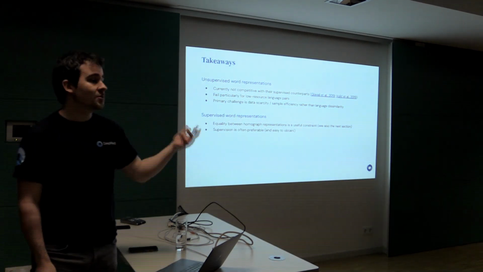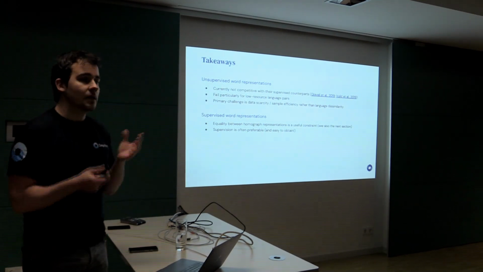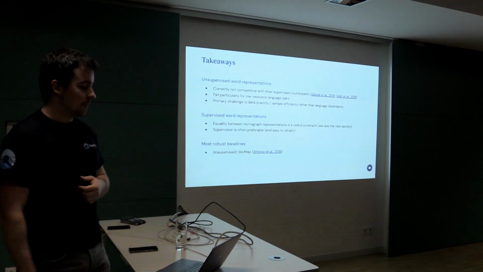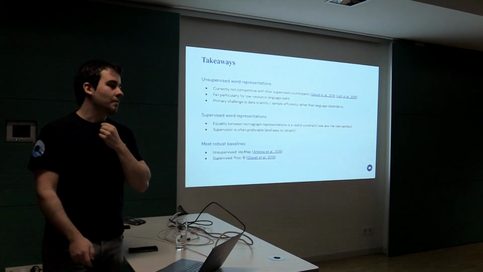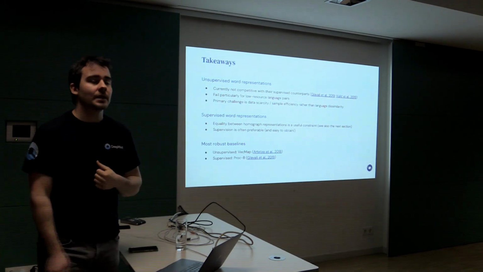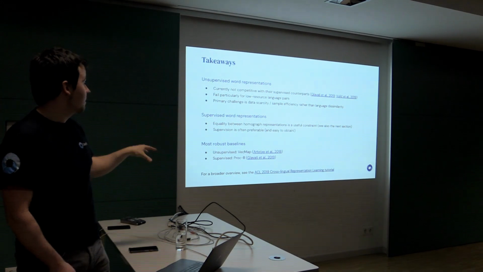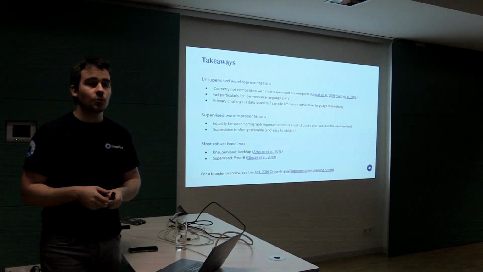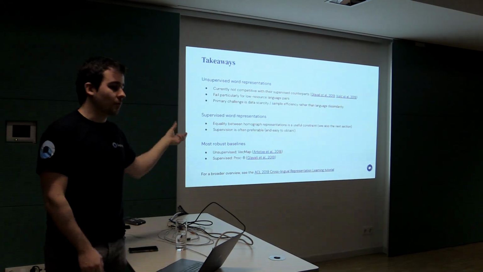And lastly, because supervision is that easy to obtain, it's often preferable in practice if you want to apply these methods to your task of interest. And if you really want to get your hands dirty, the most robust baselines that we've identified are these two: VecMap for unsupervised mapping and an extension of the typical supervised approach that we proposed here.